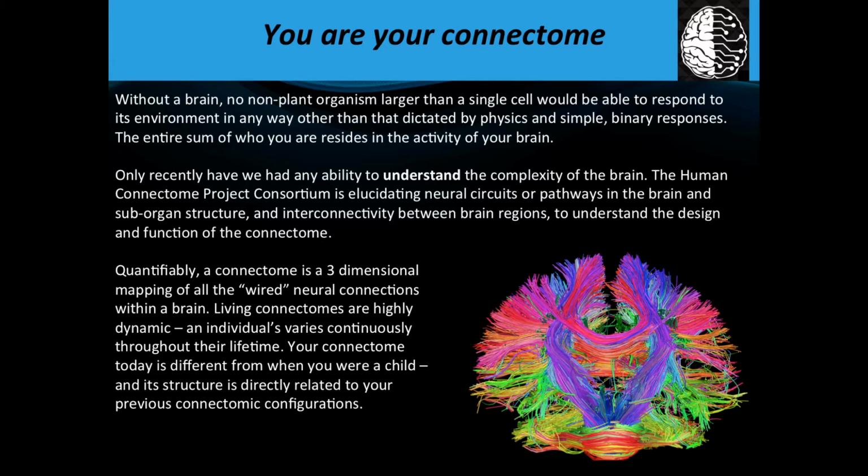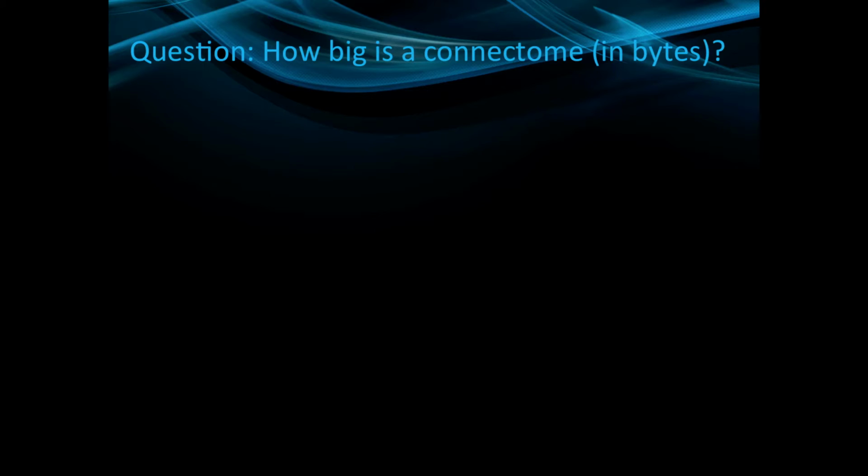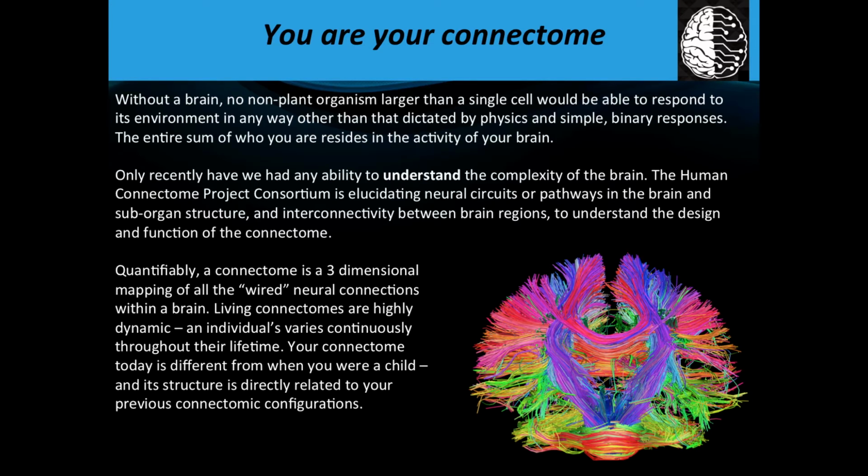So at present, one of the most studied connectomes is the C. elegans connectome, or the flatworm connectome. And that connectome only has 302 neurons. You can download it in an Excel spreadsheet. It's 302 lines long, and it says, neuron 1 is connected to neuron 2 via axon 3. So you can simply download a connectome of the C. elegans. I could send it to you if you want.